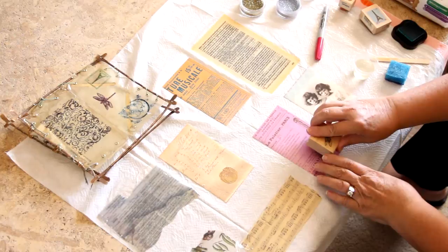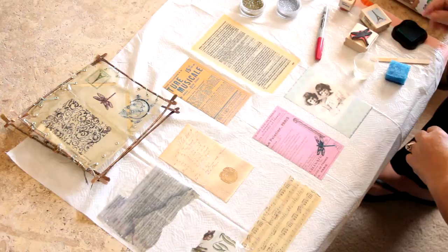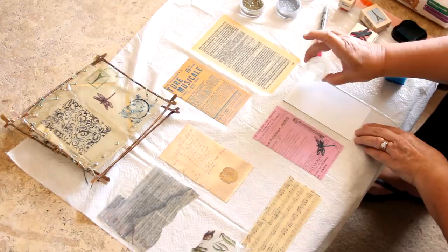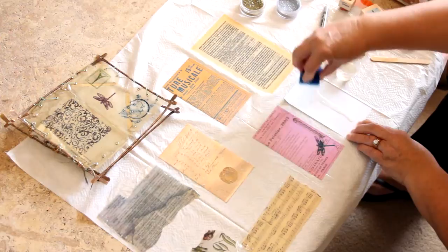I'm just going to put a dragonfly stamp on this one page and let that dry for a minute. In the meantime, I'm going to start with the resin on the back of this paper. If you've never worked with resin on paper before, you have to do both sides. Just lightly brush it on — I like using a sponge, but you can use a brush or even a popsicle stick that you used to mix the resin.